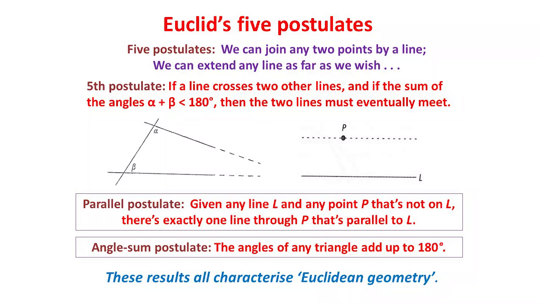Returning to Euclid's Elements, we mentioned that Book 1 opened with five basic postulates. These say, for example, that we can construct a straight line joining any two points, or that we can extend any line as far as we wish. But while the first four postulates are fairly simple, the fifth one has a very different form. It says that if a line crosses two other lines, and if the sum of the angles alpha and beta is less than 180 degrees, then the two lines must eventually meet. This may seem reasonable enough, but for over 2,000 years, generations of mathematicians wondered whether, instead of simply assuming it as Euclid had done, they could actually prove it from the other four postulates.